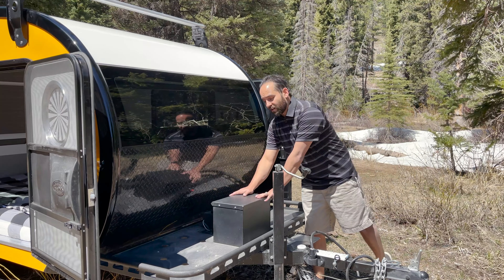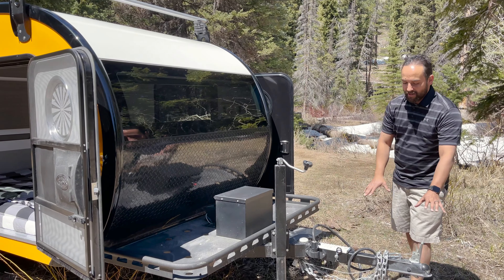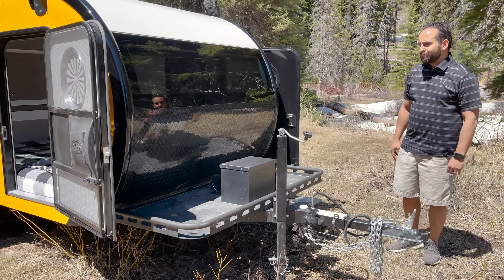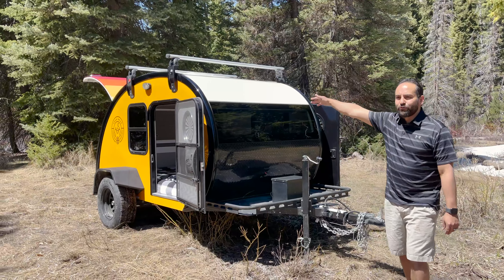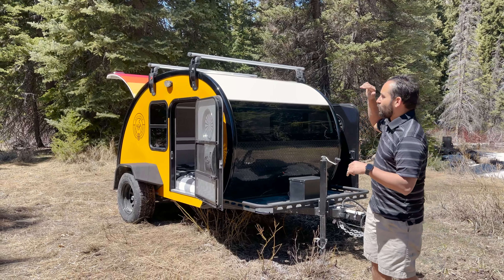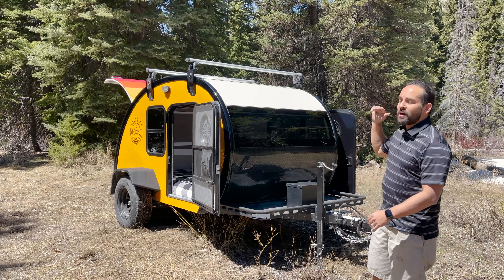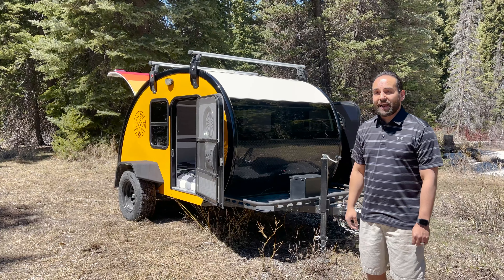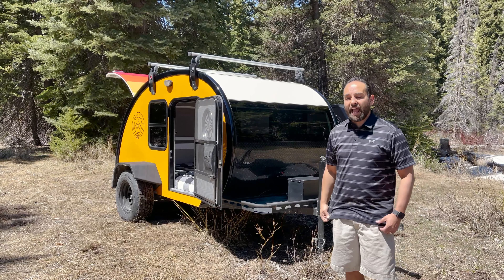This particular trailer has a Lion Energy lithium battery that's secured here in the battery box. And then with all of the Mean Beans they all come with the two-inch ball coupler system. I love that it has the roof rack system — for my family of six it's great to have that bar system to put a rooftop tent, one of our accessory awnings like a 2318 awning, or a Rhino Rack Sun Seeker awning on top. You can also add a road shower to this particular trailer as well.